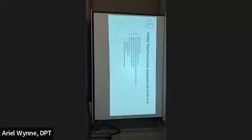Okay, so here are some other dysfunctions associated with arthritis. The big one is an increased risk of falls. If you're not moving around well, if it hurts, for example, if my knee is hurt and I step wrong and I have sharp pain, it's not uncommon for those muscles around the knee to turn off to try to protect that joint, and I fall. Hip arthritis, knee arthritis, low back arthritis, sciatica are all associated with an increased risk of falls all on their own.